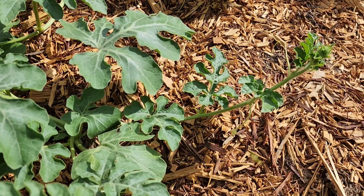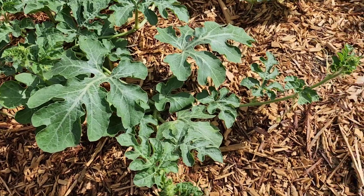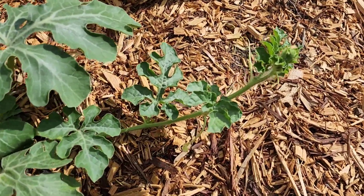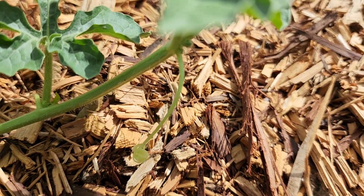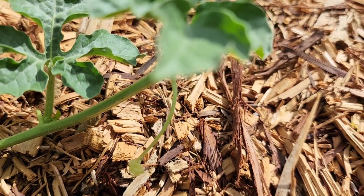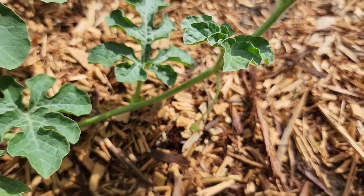So it turns out I've been doing something wrong. I've been using wood chips and blocking the little straws, so to speak, little offshoots that are coming off the watermelon ends. As the watermelon is growing and starts to sprawl out like this, these little tiny offshoots right here, like little straws looking for nourishment, need to go into the ground.